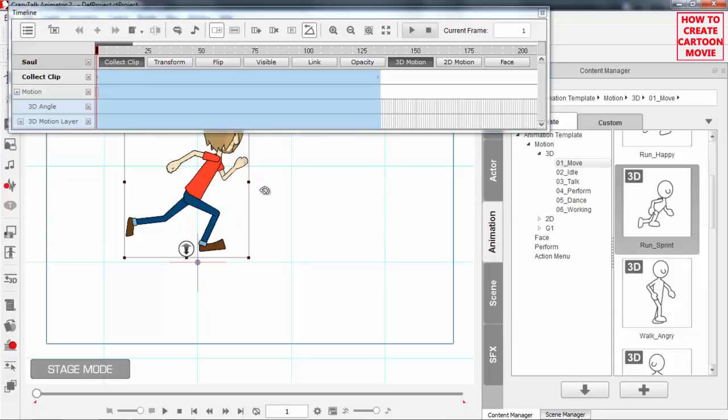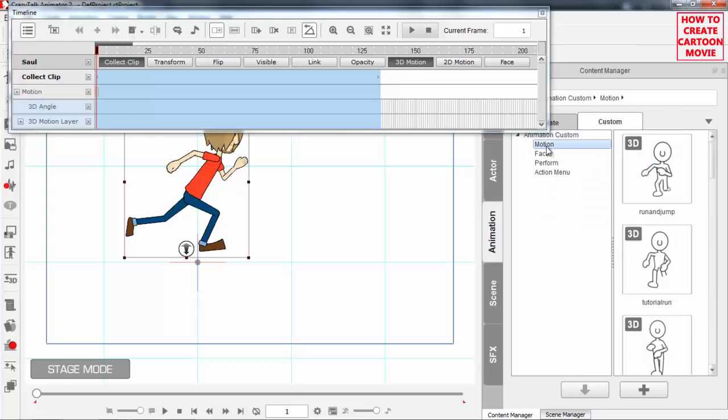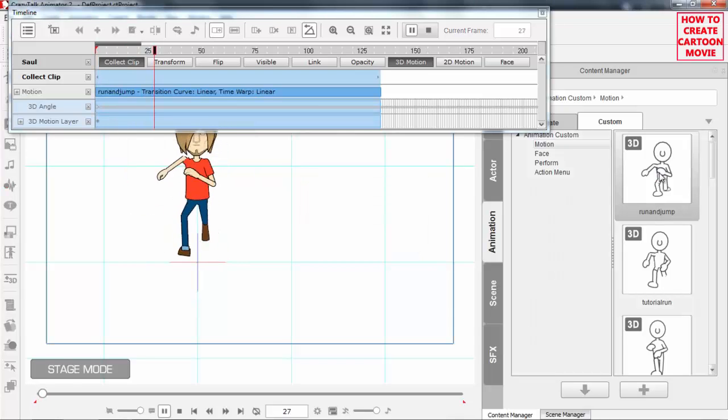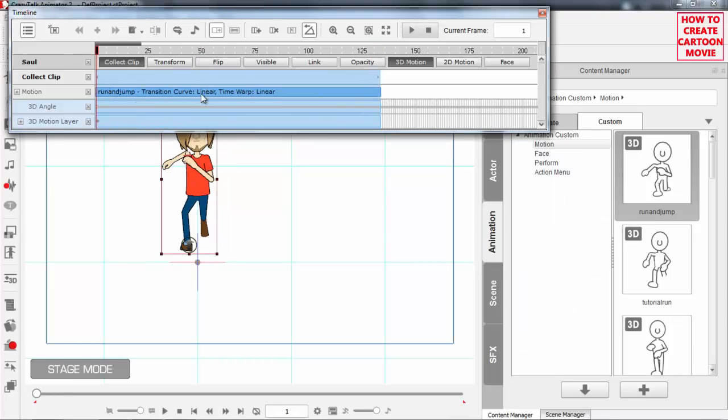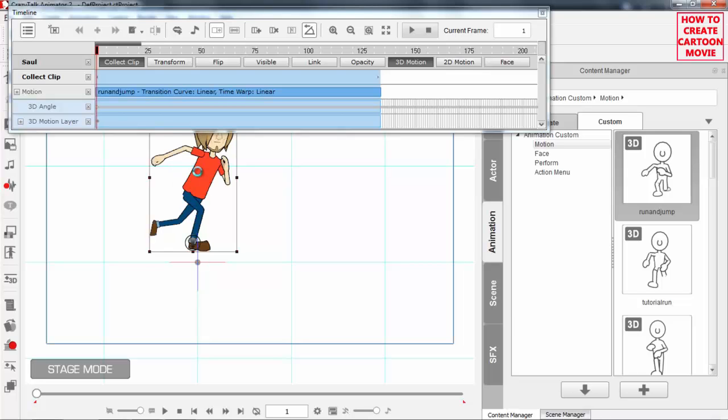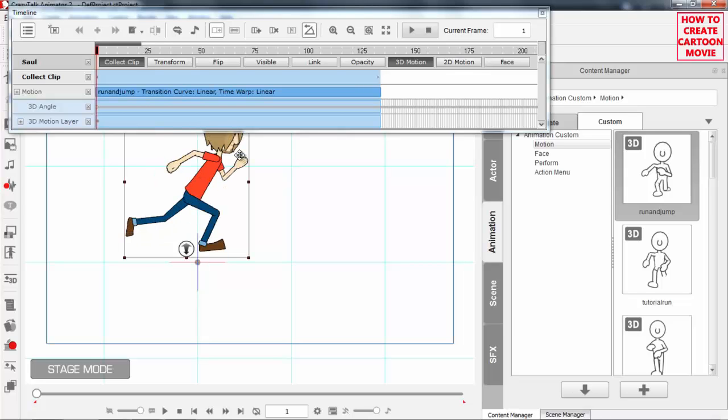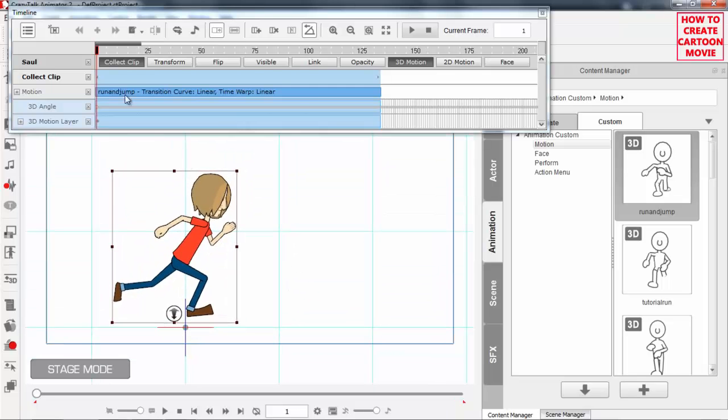And so at frame 0, what I'm going to do now is go to my custom tab. In our motion folder, we have Run and Jump. Let's go ahead and apply that. And you'll go into a 0-degree profile, which is just fine. Let's go back to frame 1 then and bring him back to a 90-degree profile. Select him, hit the bracket key twice, and he'll go to that 90 degrees. So let's take a look at our motion now.